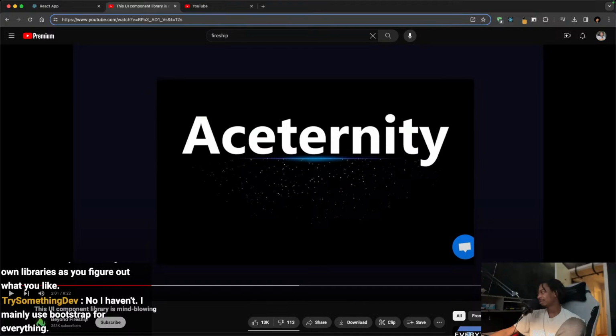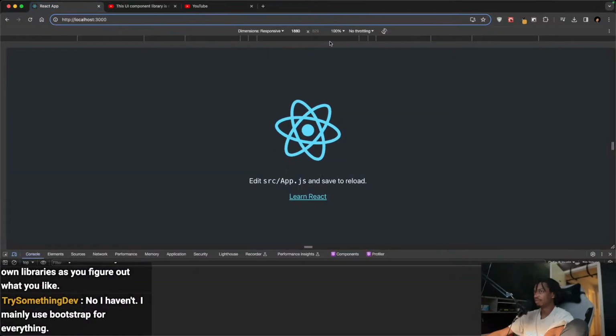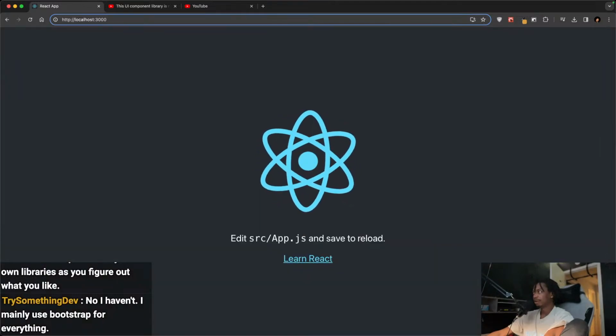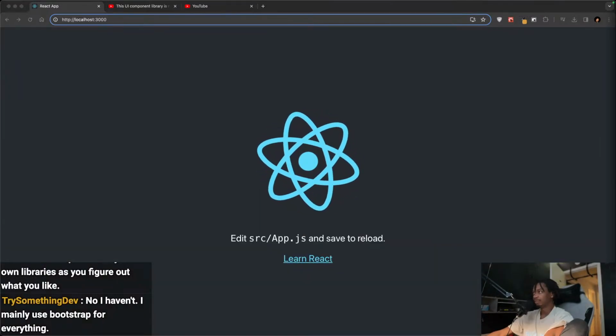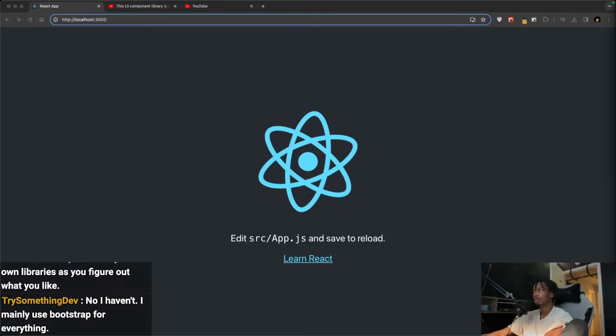I'm going to go ahead and figure out what to do with Tailwind. Let me pull that up. Because as it stands right now, this is what my app looks like. Nothing is happening.